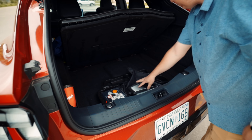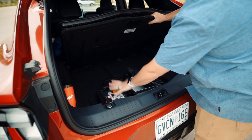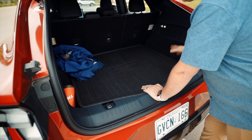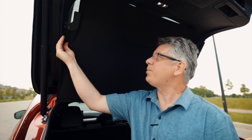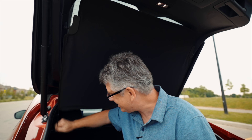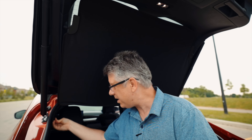There's a 12-volt plug on one side and some grocery hooks. The load floor adjusts to two different positions, and there are D-rings at the bottom and latch arrangements for child seats. I don't see a release in the back to drop the rear seats, so you have to reach in. Unlike the Model Y where you can just pull a latch, the Mach-E doesn't quite match that convenience. They do include a privacy shelf, but Ken says it flaps around constantly — it does pop off easily if you don't want it.